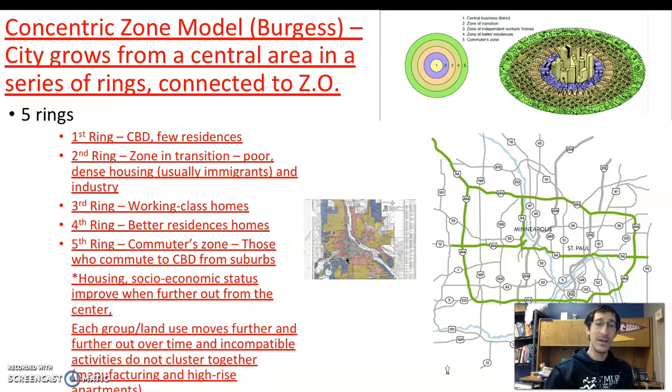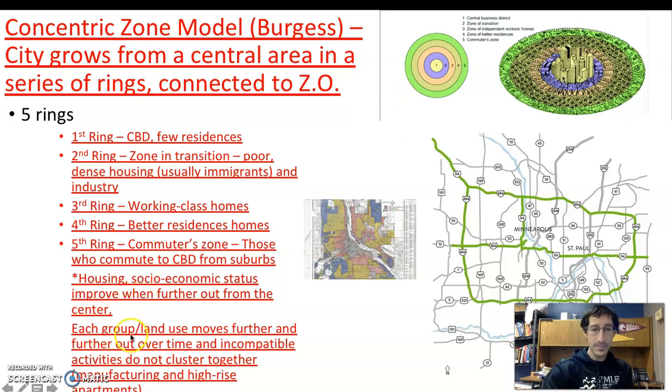So the housing and the socioeconomic status improve or typically go up, which means the cost of housing and the level of socioeconomic status or income levels typically rise the further out you are from the central business district. So we know, obviously, again, few people do live in that CBD, and typically more wealthier people, or those that do live there, are fairly wealthy. But again, the best homes are going to be considered further and further out from that central business district, all right? And the best services, the best access, and all those things are typically, again, considered in there.